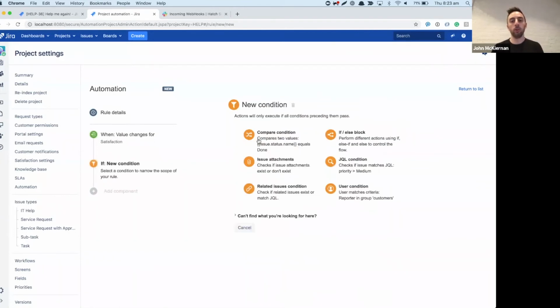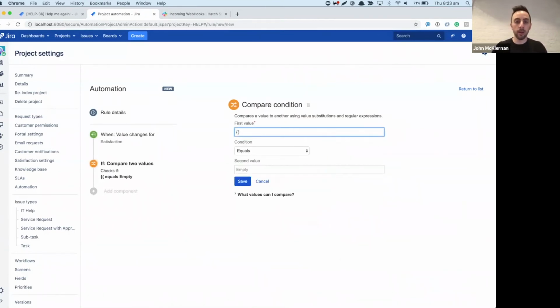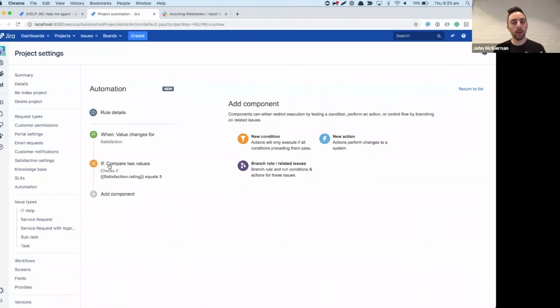So now this rule triggers whenever a satisfaction value is recorded. Next, we need a condition. We need to actually check that the satisfaction rating they've given us is the highest. We only want this rule to run if they've given us a score of 5. So we can use a special smart value here to get the actual value that the customers entered. And once again, if this is looking all a bit strange, I'd highly encourage you to watch our last webinar where we went into a lot of detail about how you can figure out these smart values. Okay, so now this rule will run for only issues where we've received the highest rating.